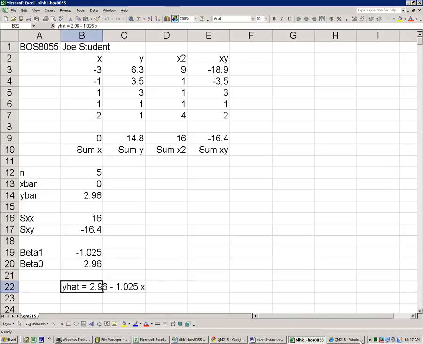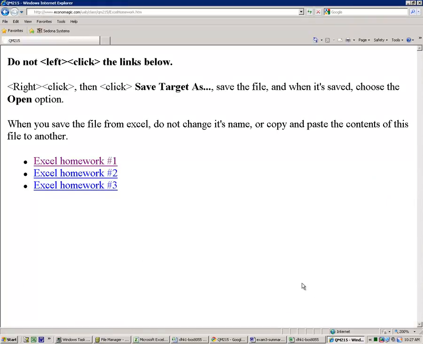Going back to the data page. Alright, the other 2 links are for your following homeworks. Okay, so these don't have to be touched right now. Okay, that's the end of this video.